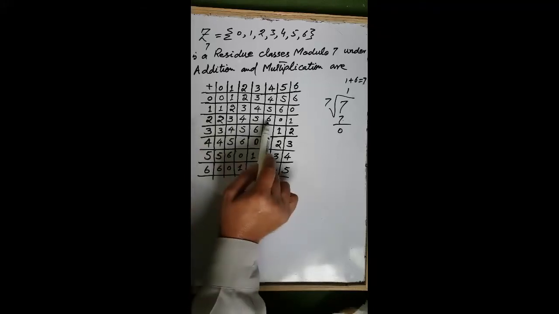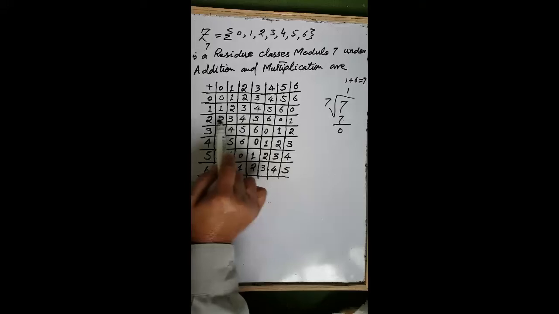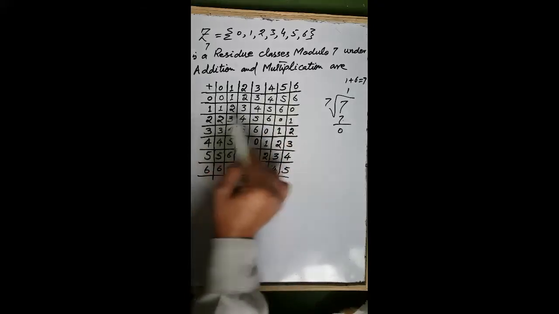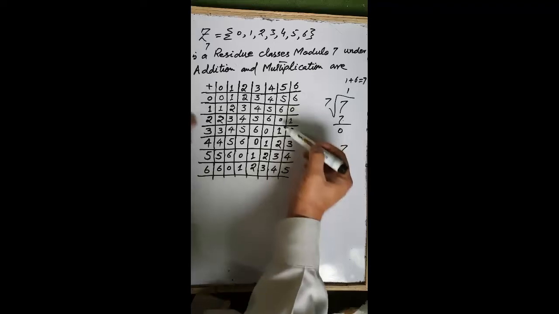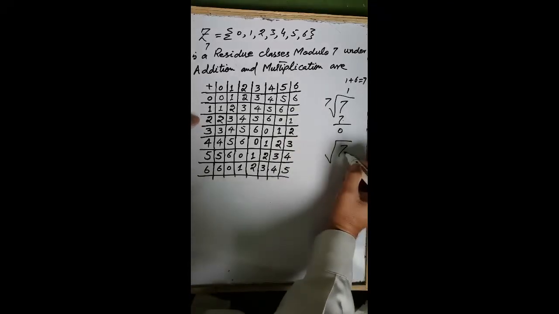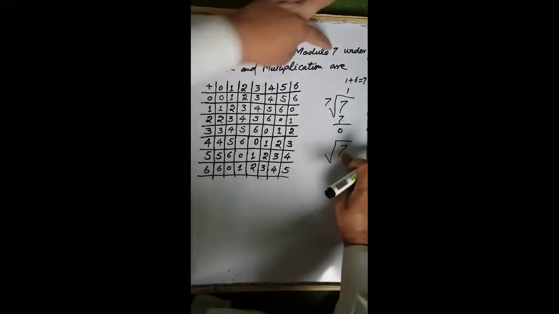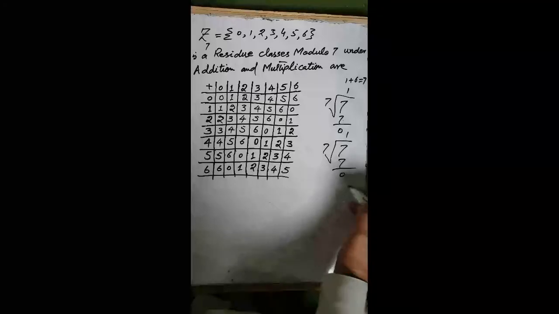Each of these elements up to this point is less than 7. Therefore substitute these results here, and when we add 2 plus 5, it is equal to 7. Yes. Therefore divide this result, 7, by 7. 7 multiplied by 1 is equal to 7, so the remainder is 0.